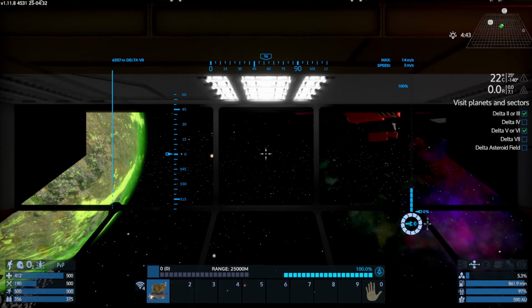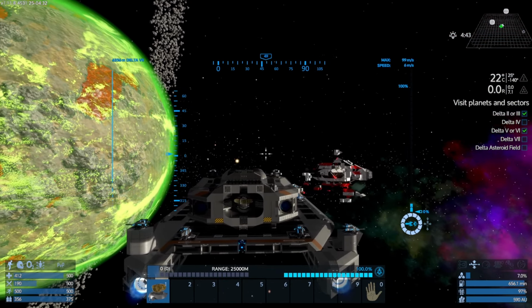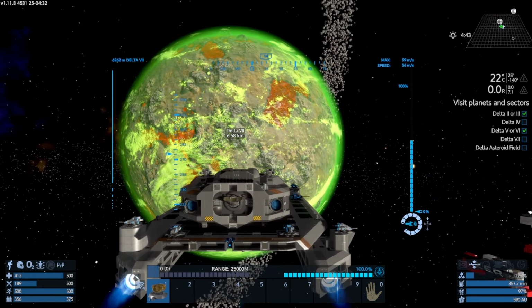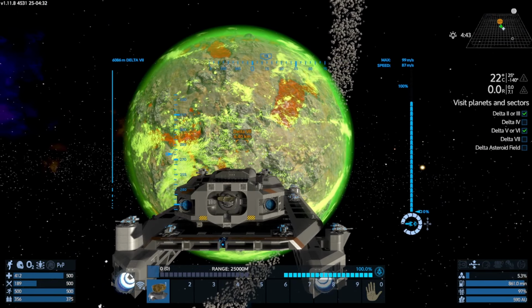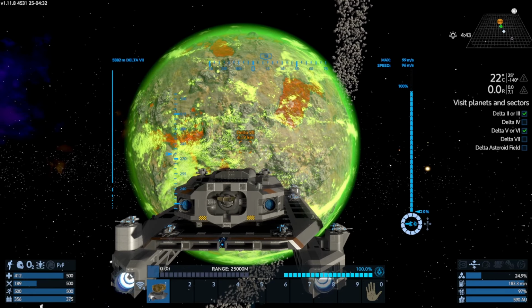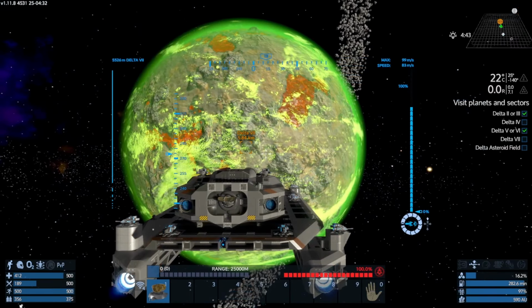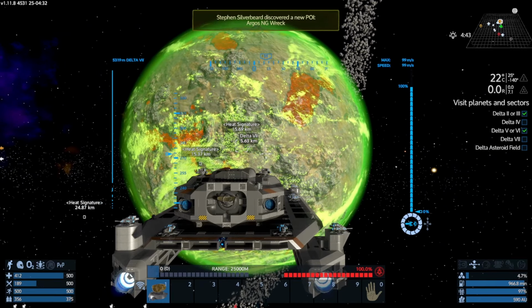It'd be very, very embarrassing to... So what we're going to do is head for the planet. Yeah. We're going to turn the shields off to try and reduce the power drain. And that's a little bit of a risk.